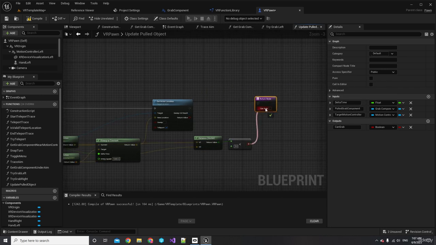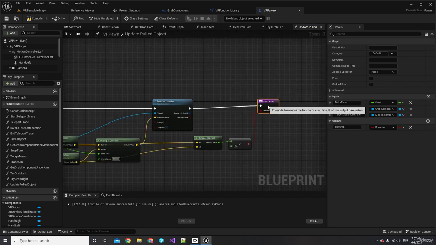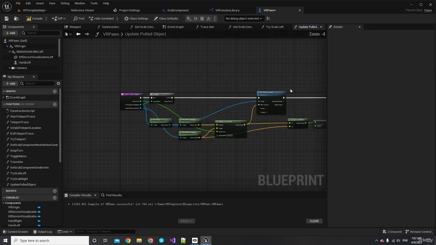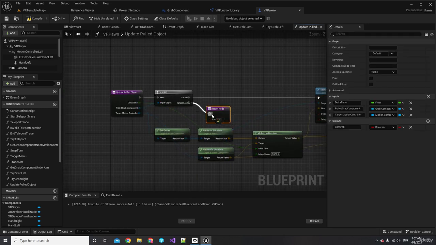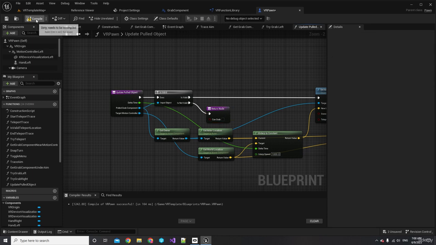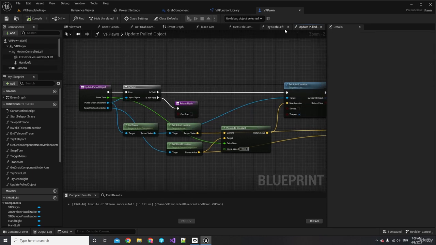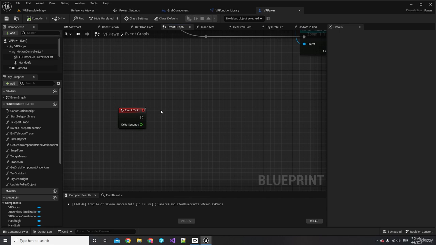We are pulling the object, so to grab it in the end. And here we will do this comparison. We will have to return false here, which means that the pulled component is non-existent at the moment.